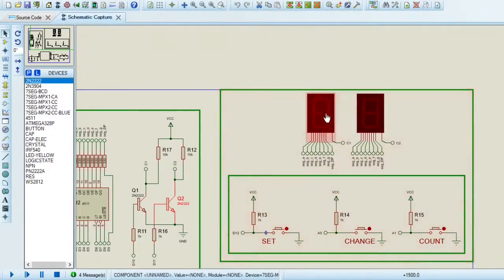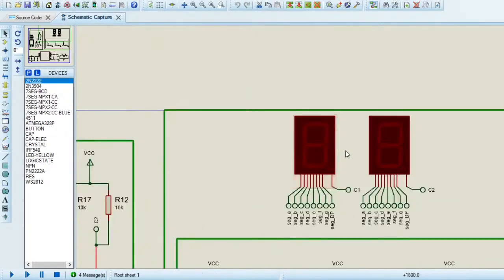That is part of the application and my code: if I turn on the left 7-segment display, I should turn off the right 7-segment display. And the other way around, if I turn on this, I should turn off this.